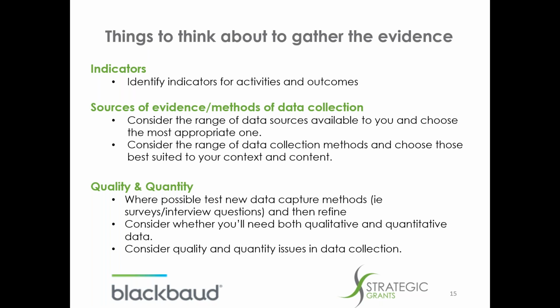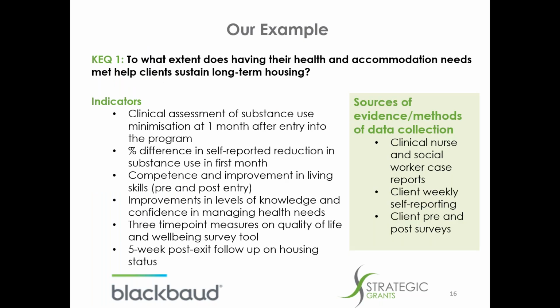So keep in mind also the ethical considerations for data collection, such as confidentiality, privacy, as well as cultural and personal preferences. Here we can see we've defined our key evaluation questions and developed the following indicators that give evidence as the link between substance misuse and the ability to maintain housing. The key evaluation question we've come up with is, to what extent does having their health and accommodation needs met help clients sustain long-term housing?